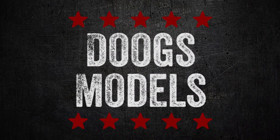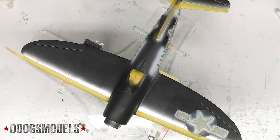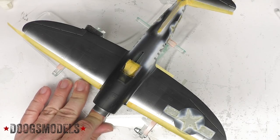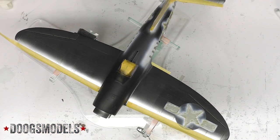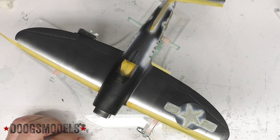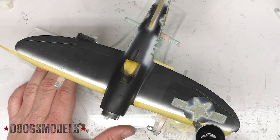I've got all of the masks in place. Now it's time to start restoring the black where we've got the white over here by the fuselage codes, and the silver where we've got the leading edges and all that kind of stuff. I've loaded some MRP Black into the 267. Now it's time to go to town.